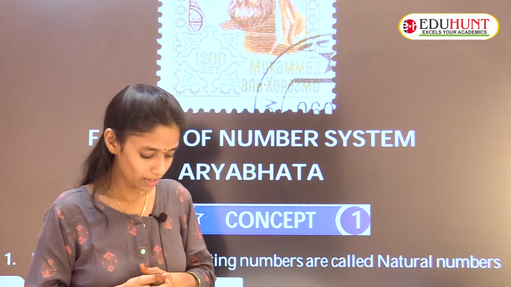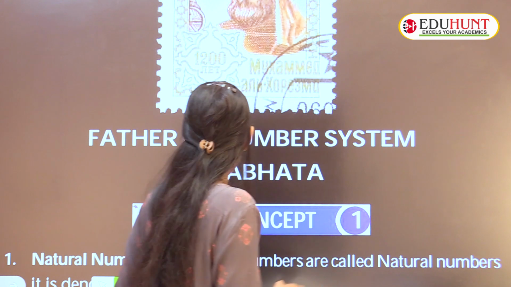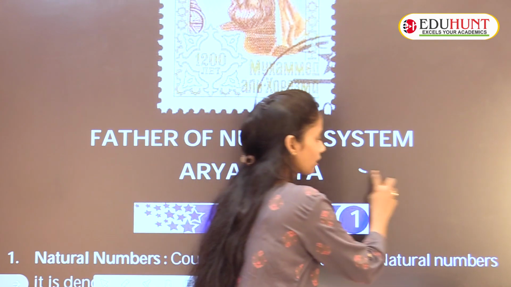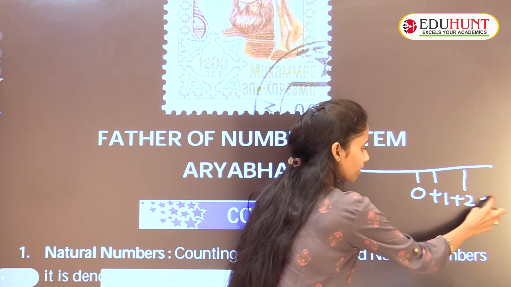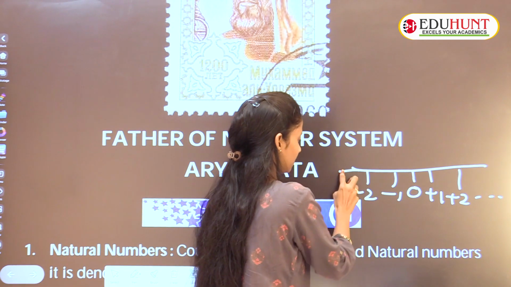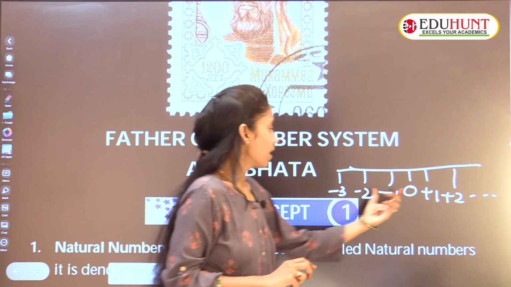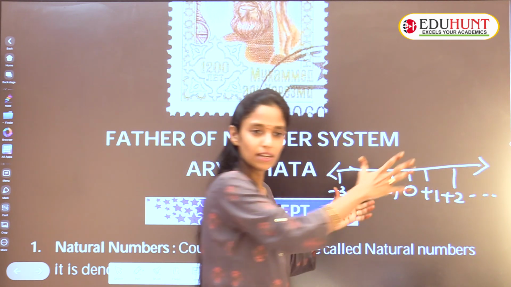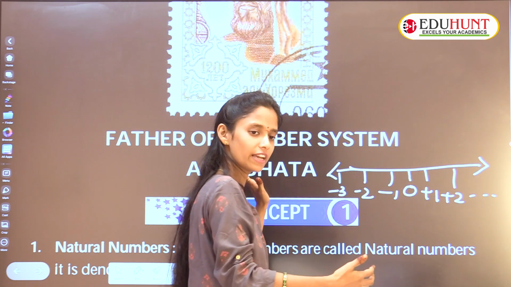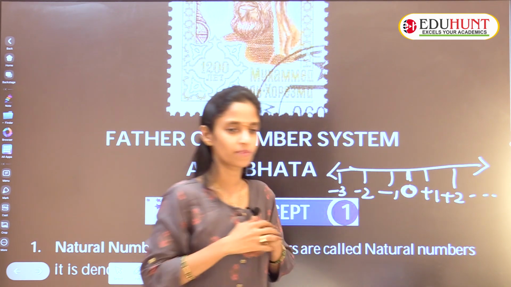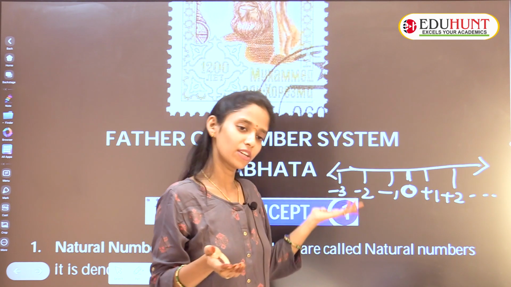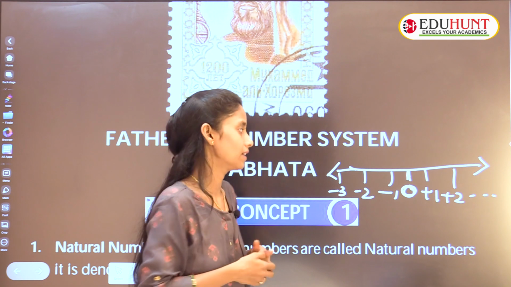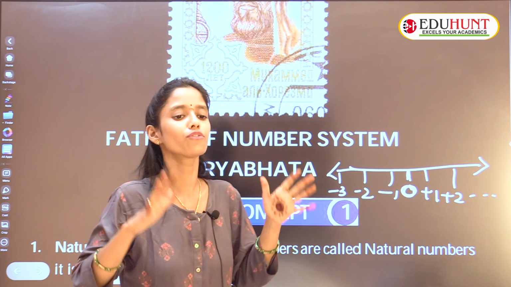So coming to maths, what will be there? System is nothing but we'll go with a number line. So what is the number line? You know that on the right side positive numbers will be there, and negative numbers will be there. This is a number line. On that number line, right side positives, left side negatives and middle 0. So numbers are not only positive numbers. There will be negative numbers and positive numbers. So it's a combination of numbers.